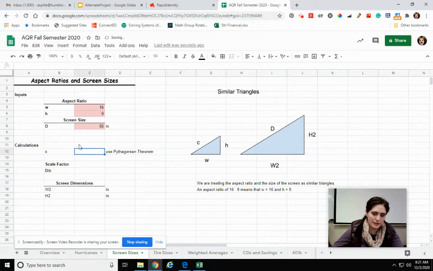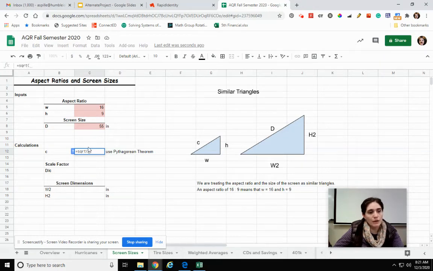So I go equals. Now we're going to use our square root function, which is SQRT. And that's the same in Excel, Google Sheets, and Apple Numbers. They all use SQRT. Open parentheses. Notice I put the equals first because that tells it, hey, wake up, we're going to do math. And this tells us our function.